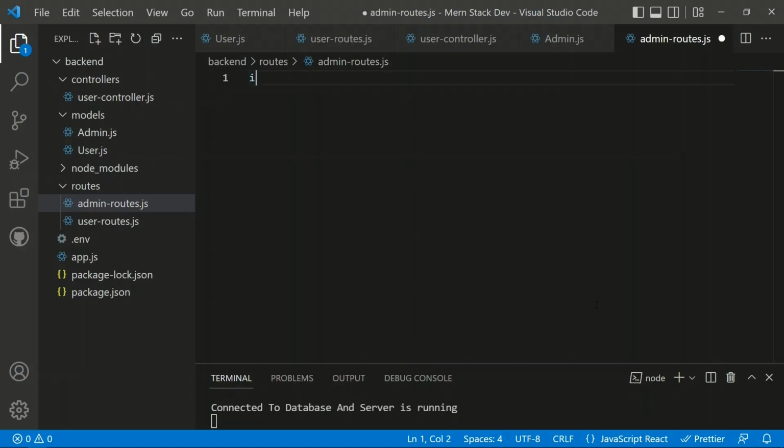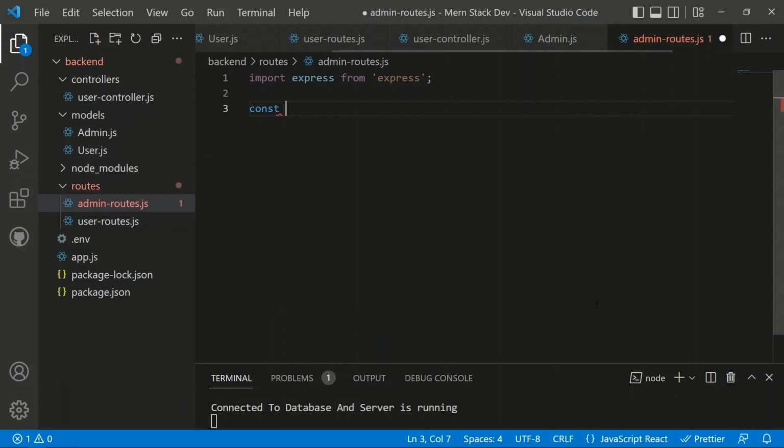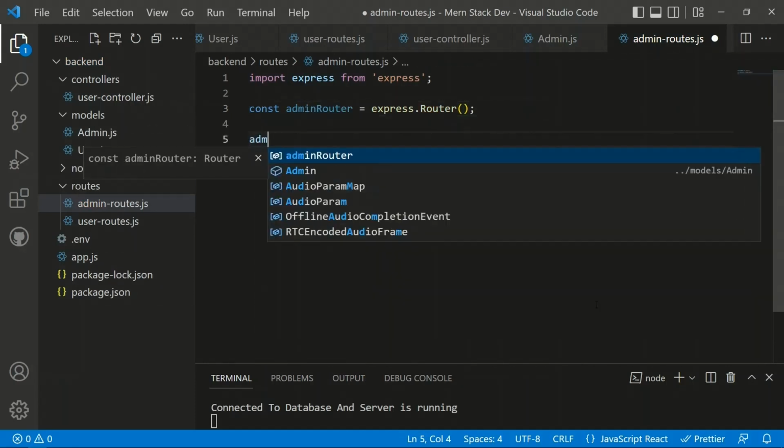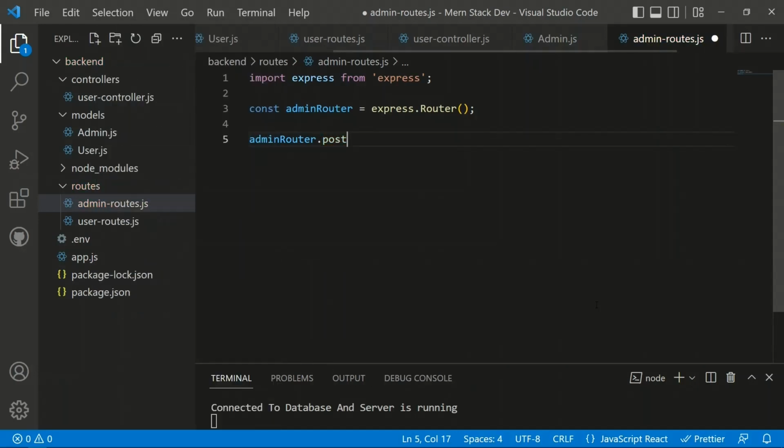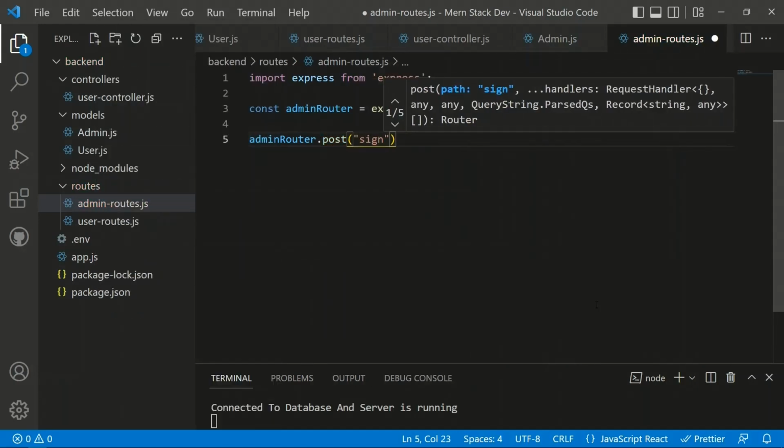So what we can do is, now we can just import the express from the express again. So now we need to import the express, and again we need to just define the router for the admin as well. So it should be the admin router, and it will be equals to again the express.router. So now we need to give reference to the admin router. After that we can just have here the admin router.post, and the sign up. So we have the sign up inside the admin, so it should be /signup.